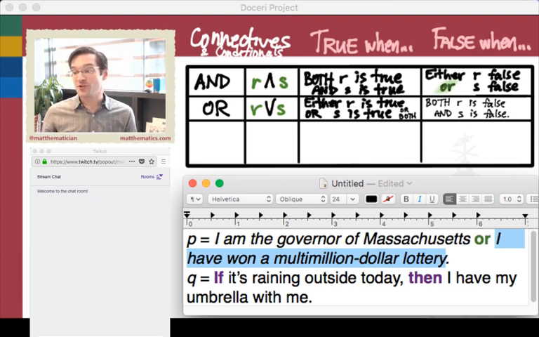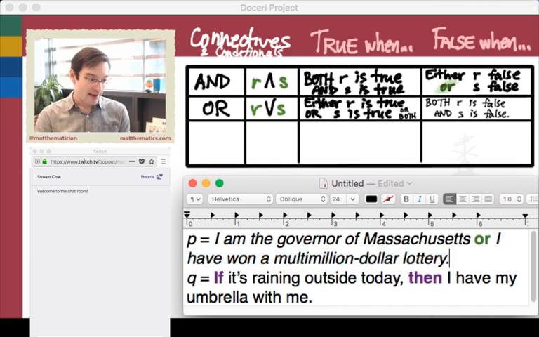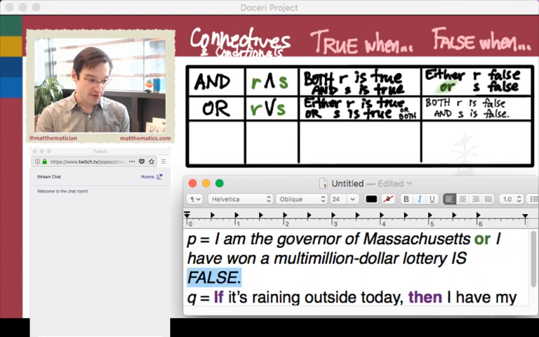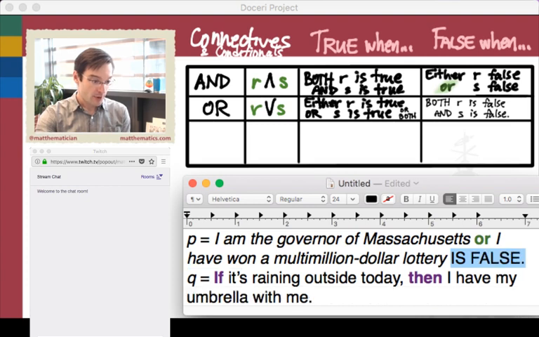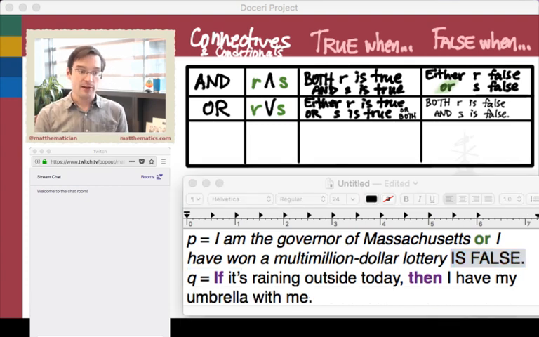So maybe you look at my financial records, which I don't recommend doing. It's a horror show. And find out that I have not, in fact, won a multi-million-dollar lottery. As much as I love teaching and being a professor, if I'd won a multi-million-dollar lottery, I'd probably at least have taken some time off from my job. So that's false. And it's only because both of these pieces are false that we can conclude that their disjunction, the or statement, is false. Right? So proving a disjunction false is harder because we have to prove that both pieces are false.